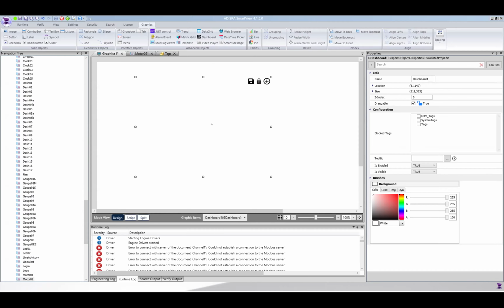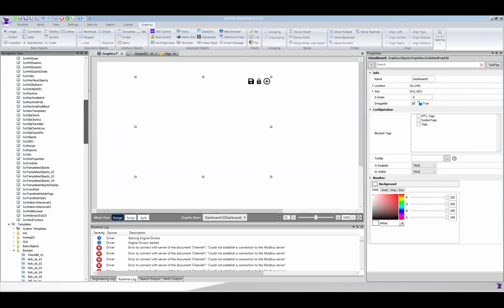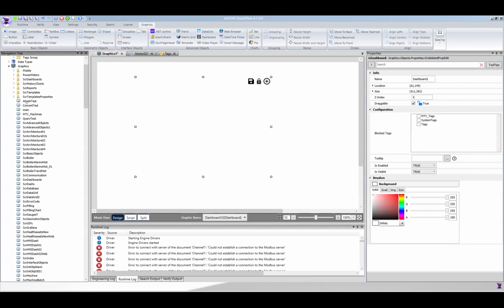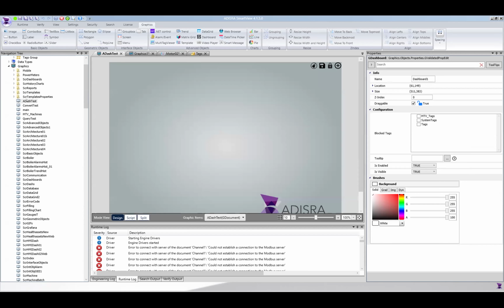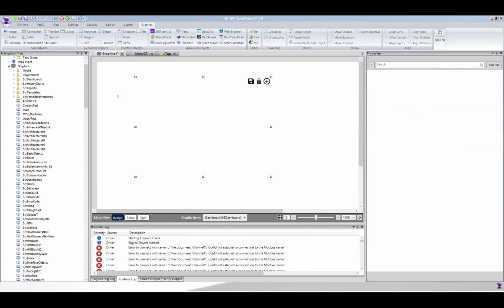This is the object that I have in this screen. This screen we also have in our demo. This is the screen's name, a-test.